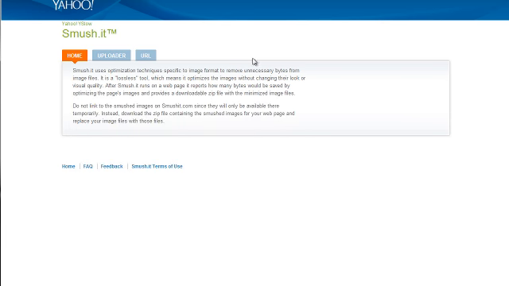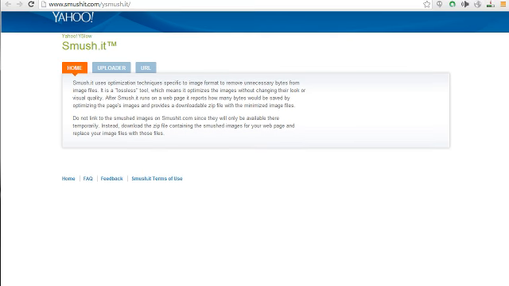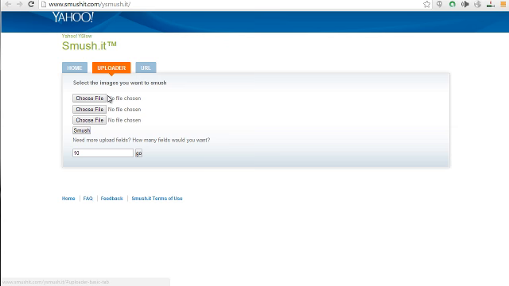Now let me show you some free tools that you can use to optimize your images. There is a site that Yahoo provides called Smushit. If you go to smushit.com/whysmushit.it and click on uploader, you can choose the images that you want to smush.